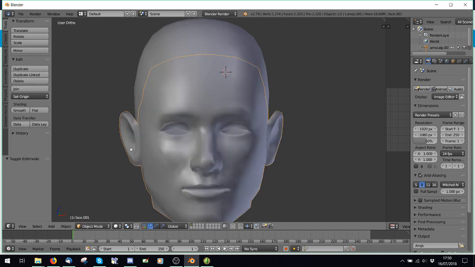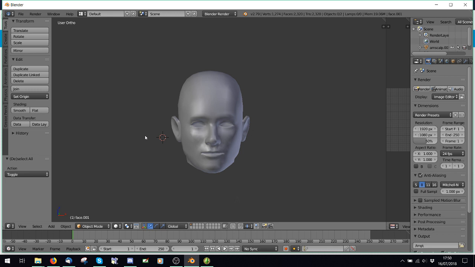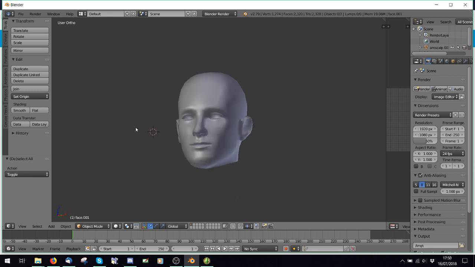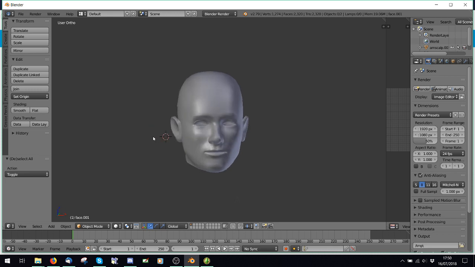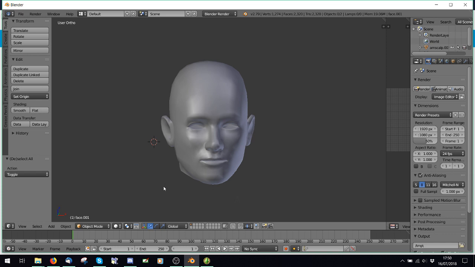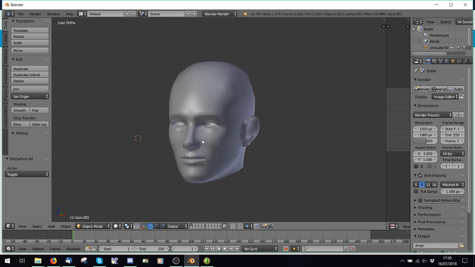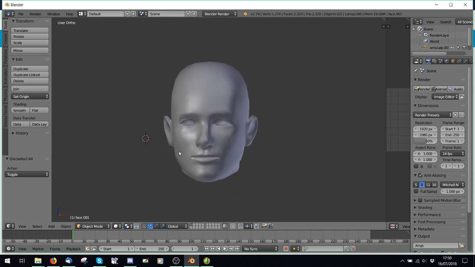It doesn't work for body because body meshes are based on clothing and not every piece of clothing has the same number of vertices. So to make body sliders, they are bone-based. So it pretty much says that every part of the clothing assigned to the bone lower arm needs to get fatter or needs to move like this. So mostly body sliders are a bit different to make. I've never actually made one, so I can't do a tutorial on that. But I just know that this method is not going to work for body sliders.